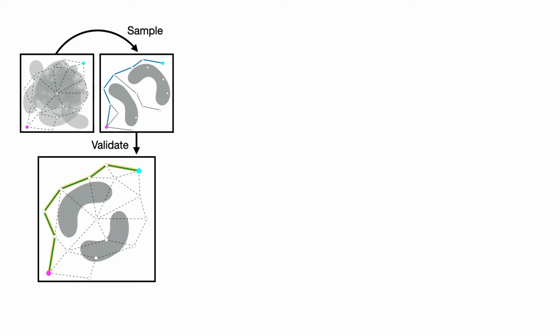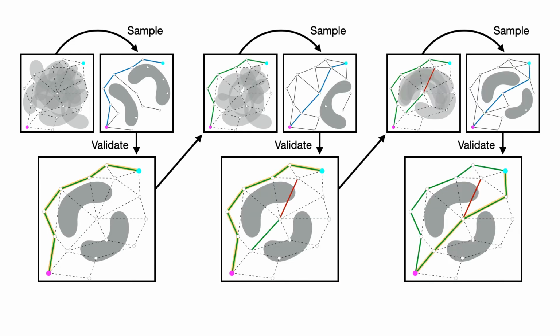It uses the posterior to sample a collision status for every edge in the graph, either free or in collision, then solves for the shortest path on the resulting graph, which is visualized here in blue. The proposed path is collision-free, so the algorithm updates its current shortest path in yellow. The results of the collision checking update the posterior, and the algorithm repeats. As PSMP gains more information, the posterior concentrates around the true world, and PSMP proposes shorter paths.